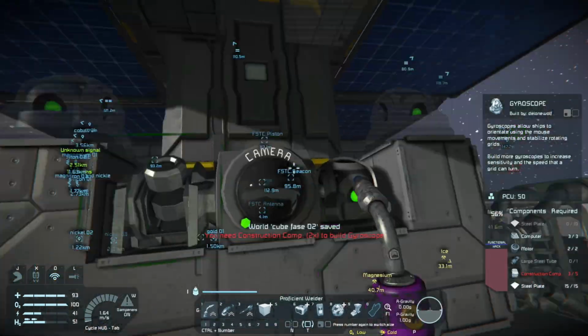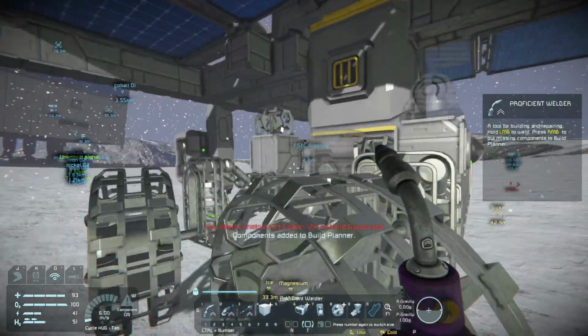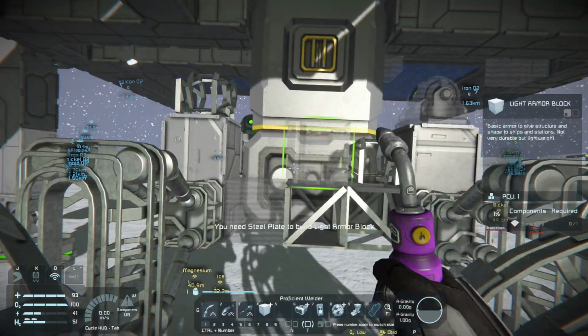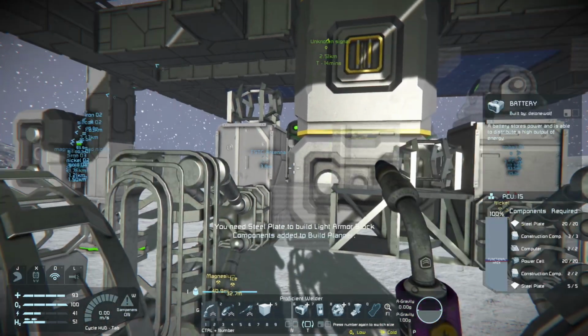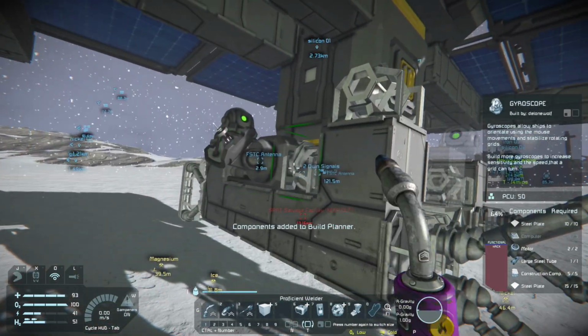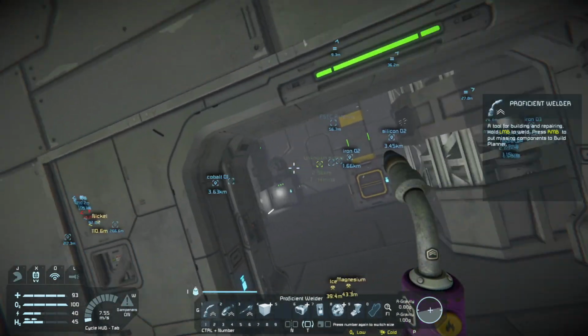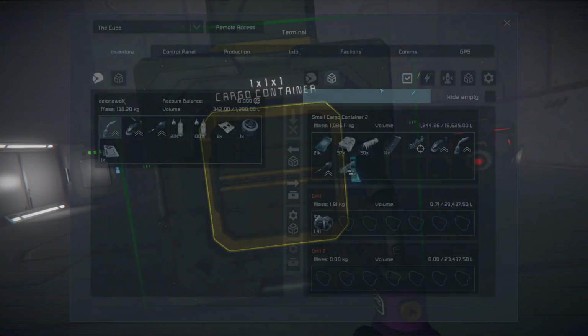Now, okay, need just a little bit more. Oh, they actually need large tubes. That's why this is actually taking a little bit of effort. I see. All right. Let's also take this one and just do that again. I think it's the third time that I click that one gyroscope.